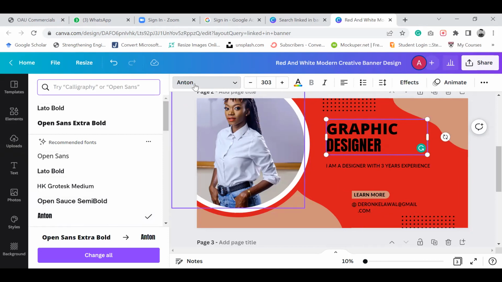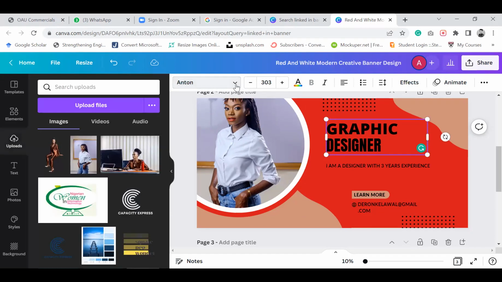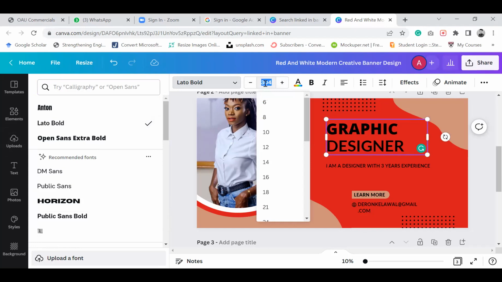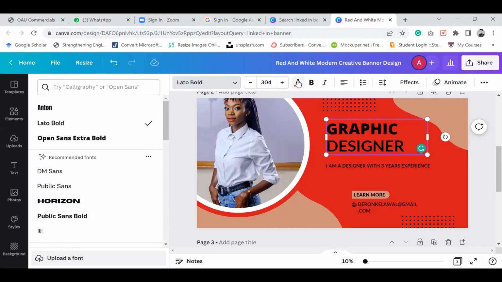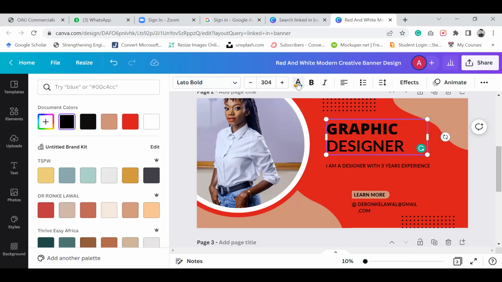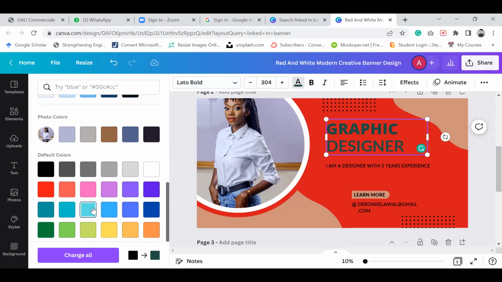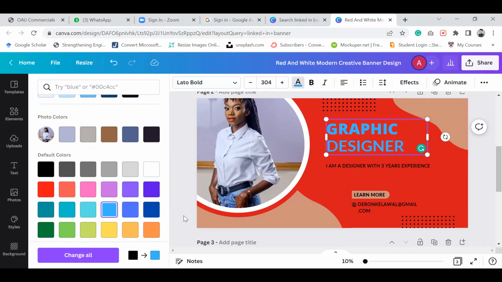And then on top, when you click on it, you see the first box is the font. The second is the size. So it might be too big or too small. You can just come here. You can see a minus sign, plus sign. You can increase or decrease. You can click on the number itself and enter, just like in Microsoft Word. And then after it is the color. So if you click on the text, you can change it to any color you want. Say I want to change it to green, or blue, or white, or black. So you can come here to change the colors.